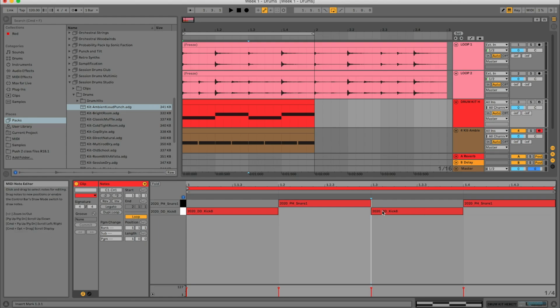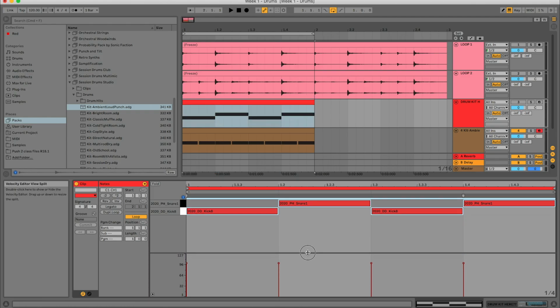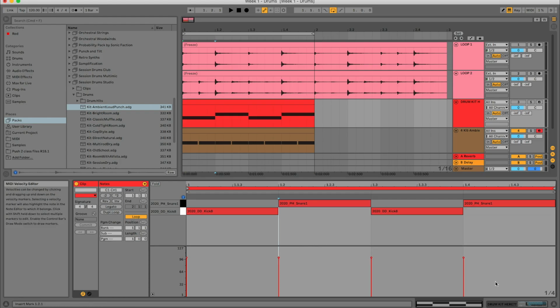Now you might have noticed while you were drawing these notes in, or while you're watching me draw them in, down the bottom here we have these little lines with a circle above them, and when I hover my mouse above it, you'll see the number 100 pop up at the top there, just above the note. So these little lines are the velocities of the notes. I'll just make this bigger so you can see it properly. So you can see at the moment the velocity for all these notes is 100. Now, to make this simple, you can refer to the velocities as how hard the instrument is being played.